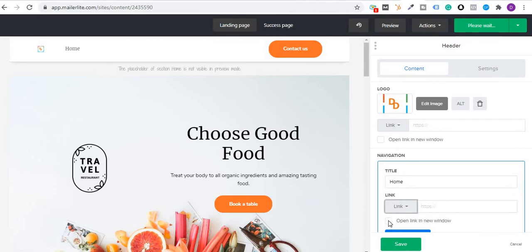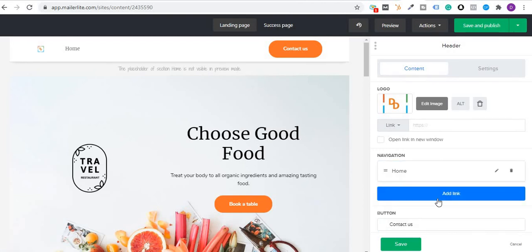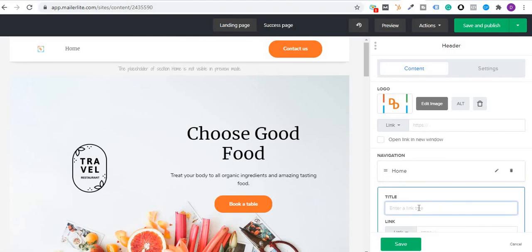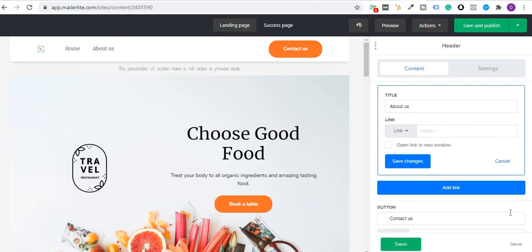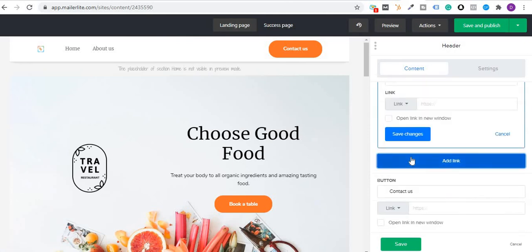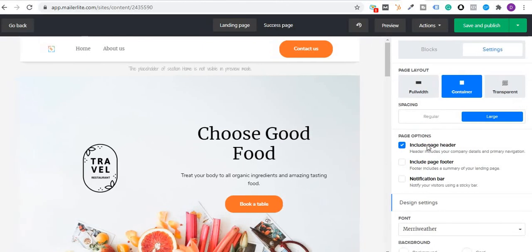You can add the link, you can create another one, about us. Open a new window, add another link. So you see how easy it is to create a header using Mailerlite. I mean, most of the paid tools don't make it this easy to create a header or a footer. I'm going to save this.